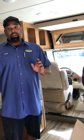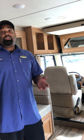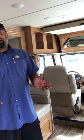And then when you're done, say you just finished and you're about to leave the campground, you're going to dump everything. You open your black first, then the gray, and let that go through. Once you hear the water stop flowing, you'll close the black, then open the gray and wash everything out of your hose. That keeps your hose semi-clean. Then you'll close the gray valve. Now both valves are closed.